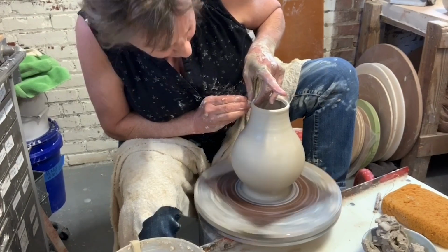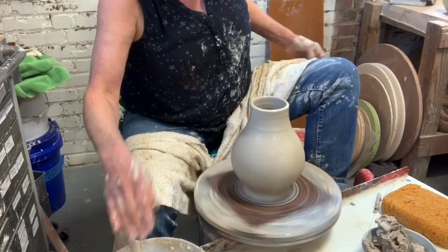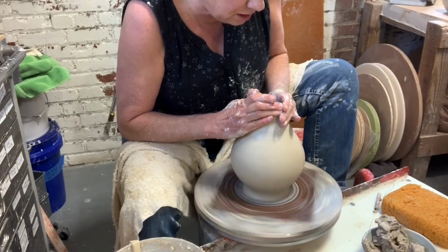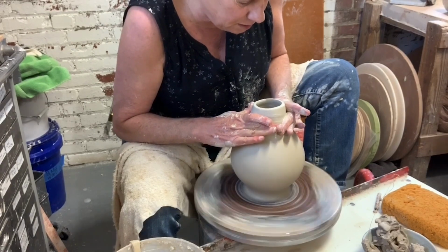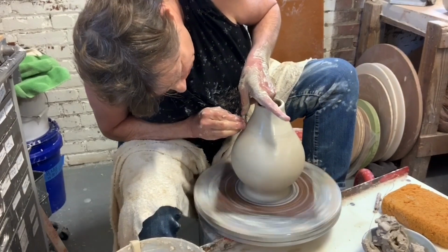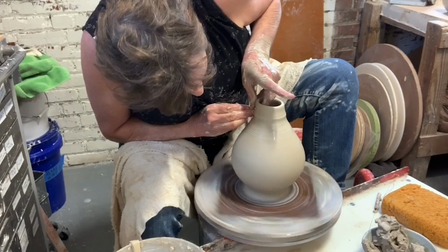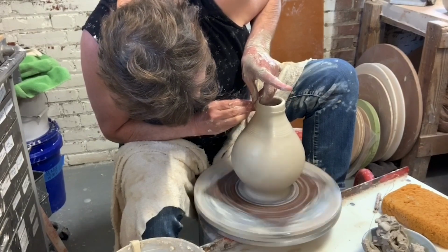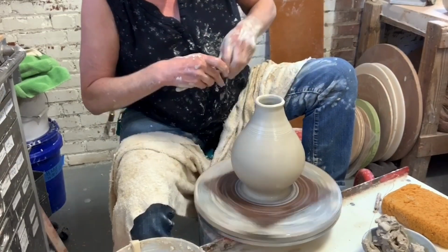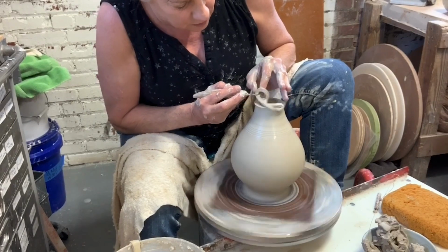Pulling this back to center. Choking again. Start at the bottom. Feel full revolutions around as I'm choking. Come right to that point right there and set up the pull and look for fully on center pulls. If I get to the top and I have a little leftover clay, I'll just take it off. There we go.